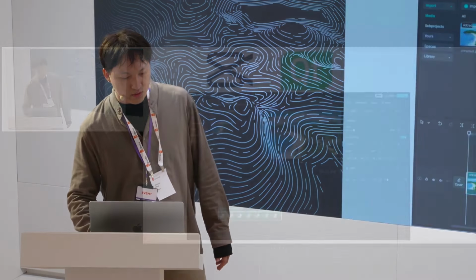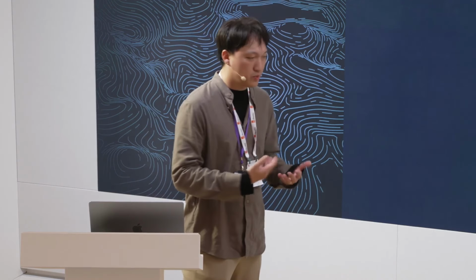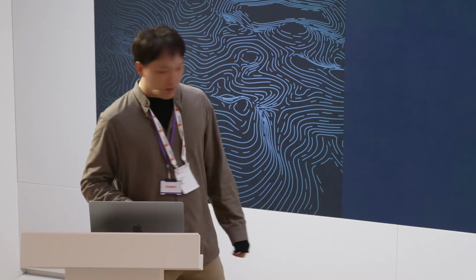So with custom drawn UI, we get a lot of consistency over platforms. And it is also easy to adapt our techniques to another platform. So by using cross-platform techniques with custom drawn UIs, the coders can get a better developing experience as well, and make their application work on more platforms. So those are two very important things to developers.